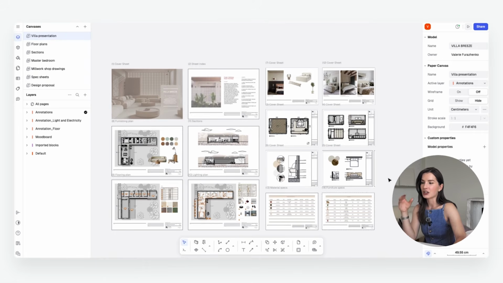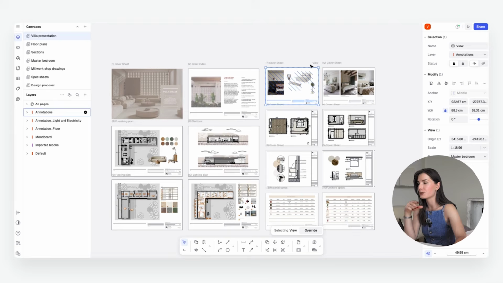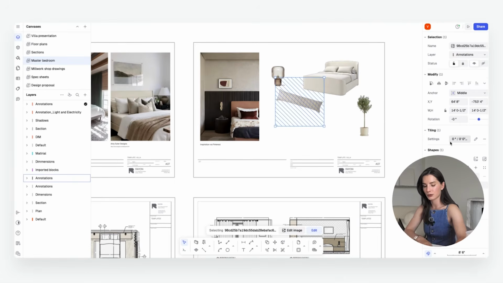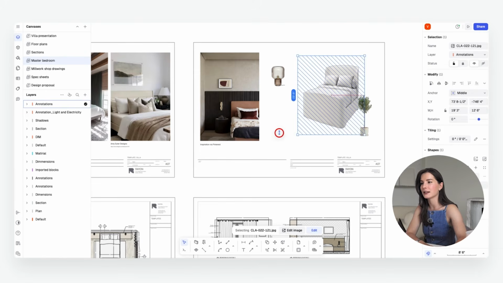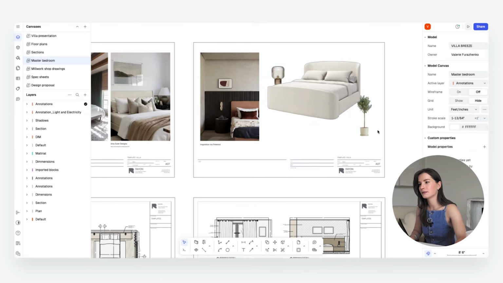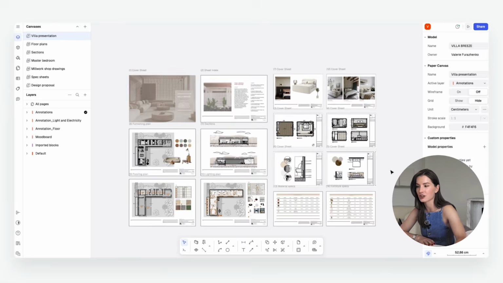When you create a presentation like that, as I said, there are multiple canvases here. So these sections are a view from different canvas. If I click right here, you'll see there's a little view annotation here on the side, which means that, for example, if we go into master bedroom and we want to delete this pillow and make this bed a lot larger, like this, and if we go back to the presentation, we'll see that those changes have already been made in the presentation.